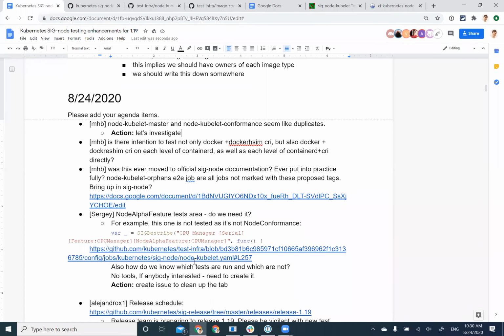They are a good chunk, but they are definitely not all of the jobs. For example, anything in conformance is ignoring anything that is in beta, and beta features should still be stable, I think, hopefully.